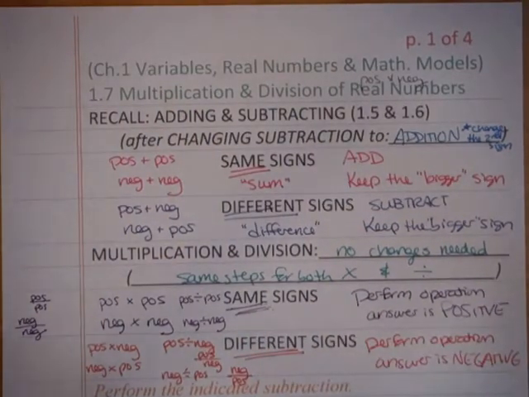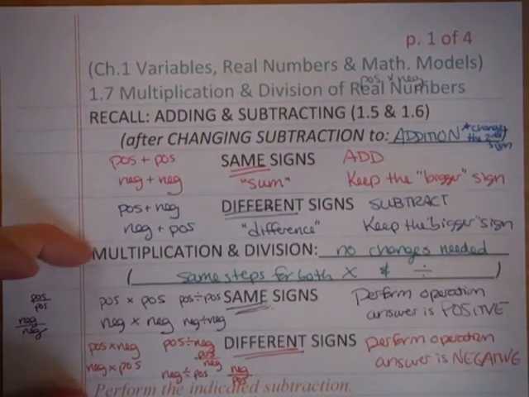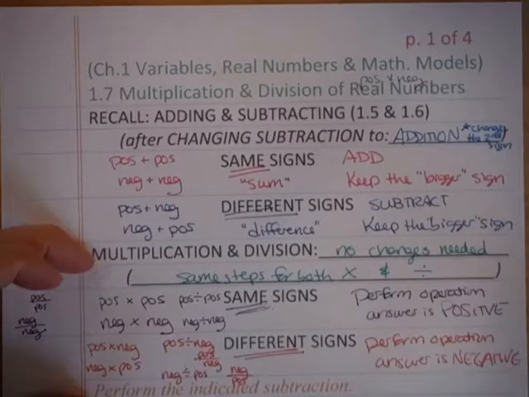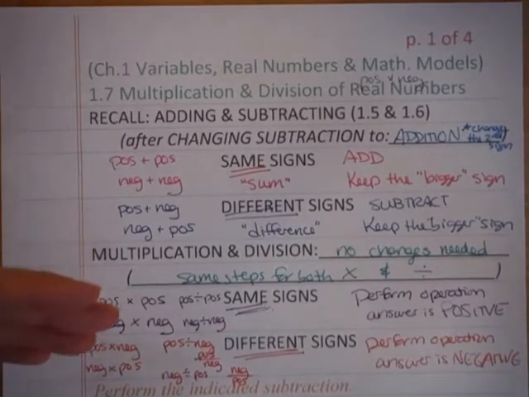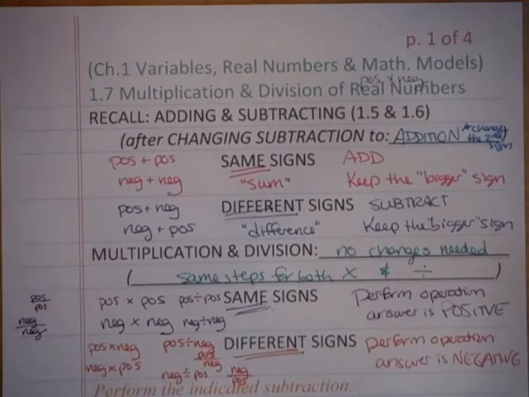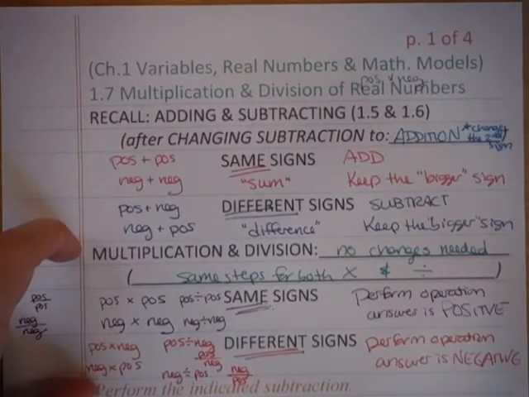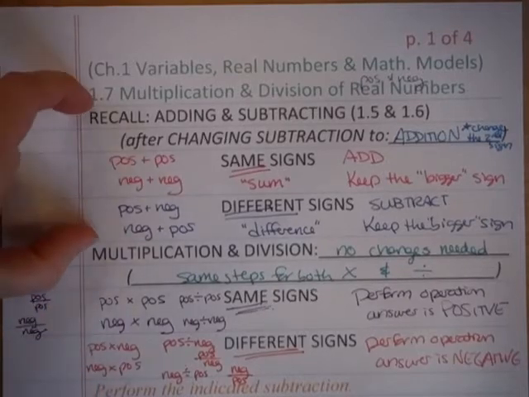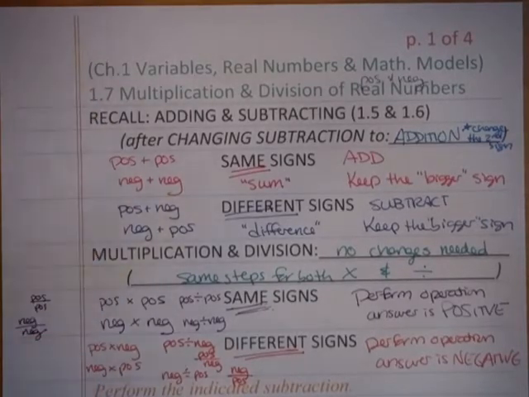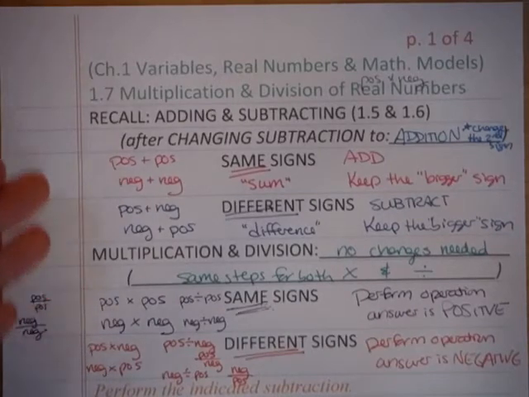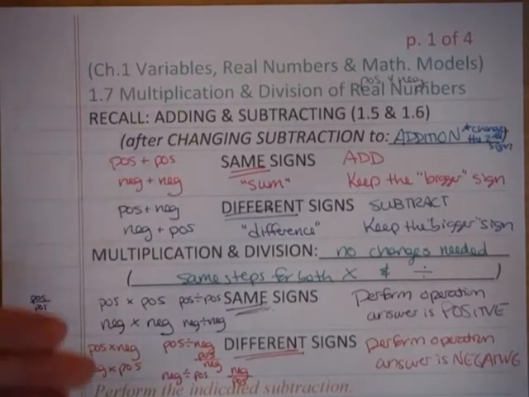Okay. So this section will have you work on multiplication and division. Same signs, positive. Different signs, negative. It's just a matter of repeat and memorize. What tends to be the catch and the holdup is when the adding and subtracting and multiplication and division are all kind of mixed up. For example, the exam, right?